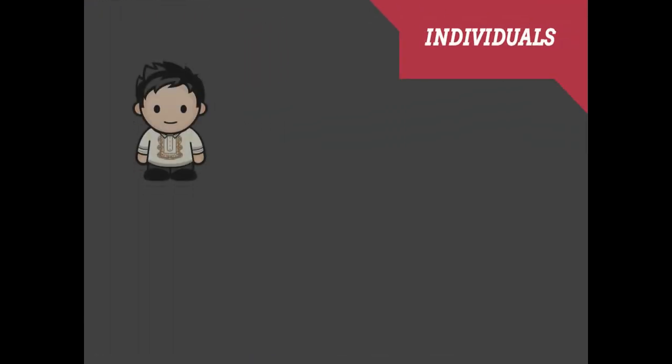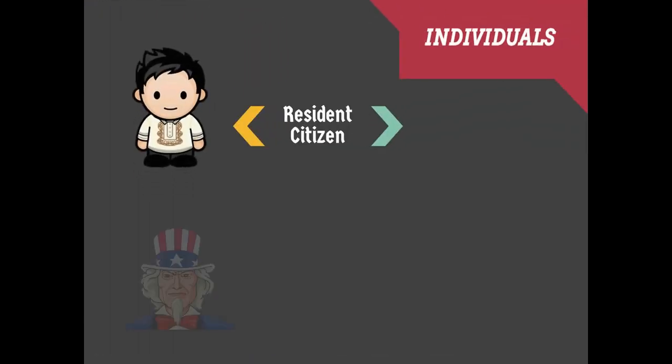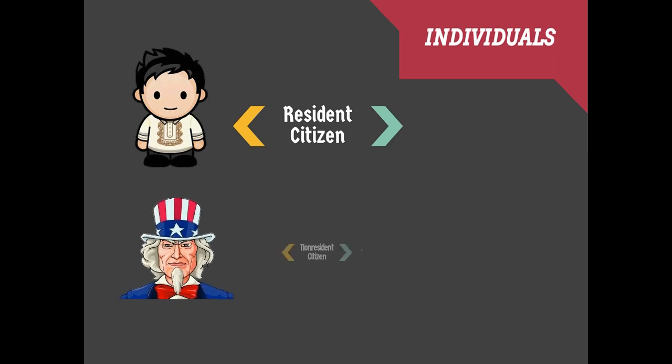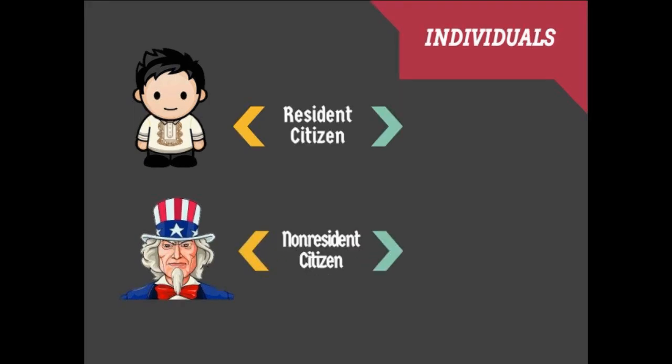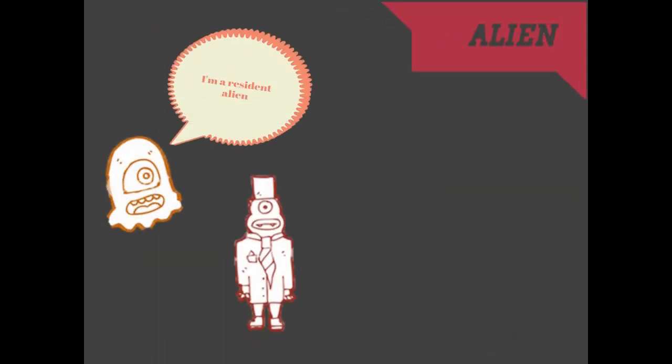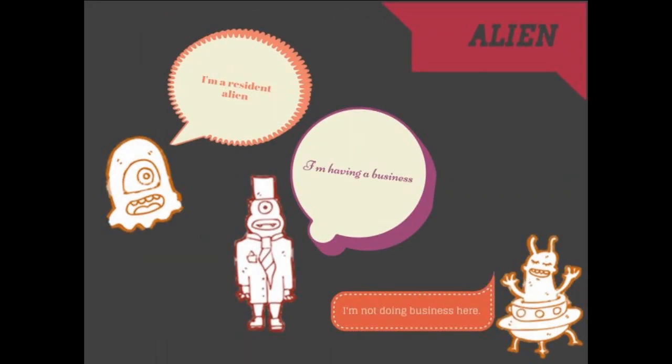In the Philippines, income tax payers are classified as follows. For the individuals, we have resident citizen, which is taxable within and outside the country. Next, we have the non-resident citizen, which is taxable within the country. Alien. Resident alien, it is taxable within the country. Non-resident alien, doing business in the Philippines, it is taxable within the country. Non-resident alien not doing business in the Philippines is taxable within the country.